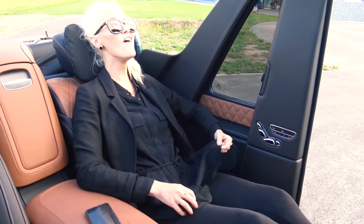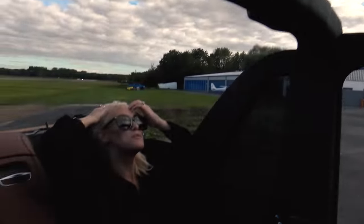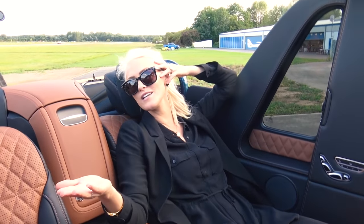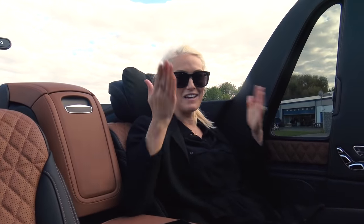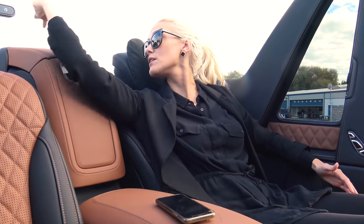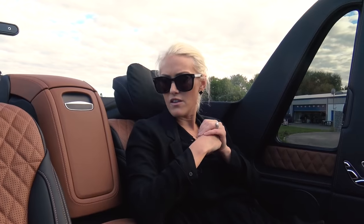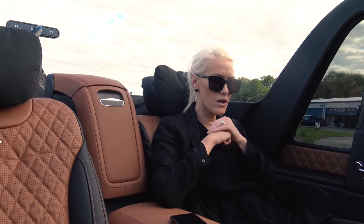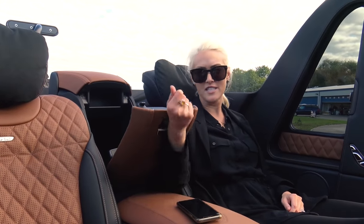That is so nice. You see straight up to the blue skies — it's a bit cloudy today but so beautiful. I'm really not sure where you would use this. You wouldn't want to be on a highway with the roof open cheersing champagne to passing cars — it doesn't really make sense in that environment. But if you have a massive estate, you could drive it around there. When backing the car up, we noticed there's no reverse camera, which is a little weird for such a big car, and when the roof is on you've only got a small window with half the view obscured by the spare tire. Other than that, for one and a half million dollars, the main issue is the champagne bottle is missing — massive fail there.